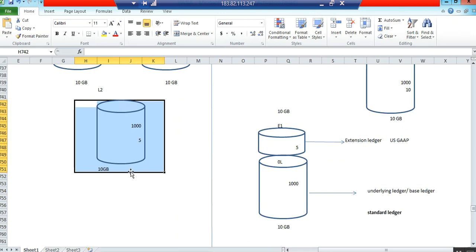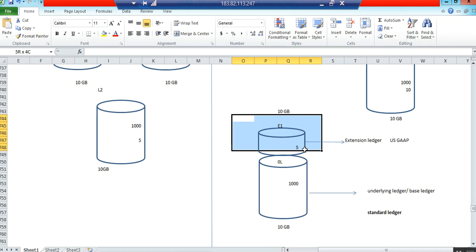But here as part of this, what do you have? Ledger E1. But here how many documents are coming? Only 5 documents are posted into E1. Then how can you prepare the P&L account and balance sheet with 1000 plus 5 documents? It's only 5, right? In E1, only 5 documents are updated, correct. If you go and see in E1, how many documents are there? 5 documents are there, correct. 10,000 documents are not there.